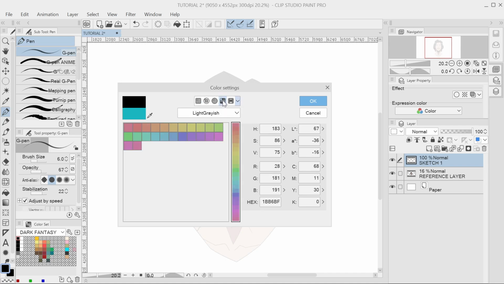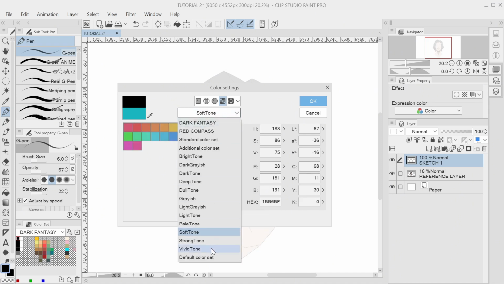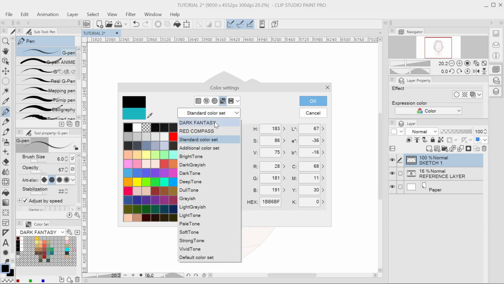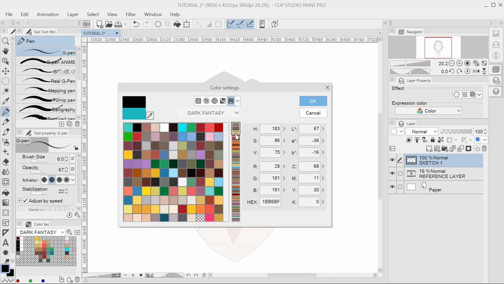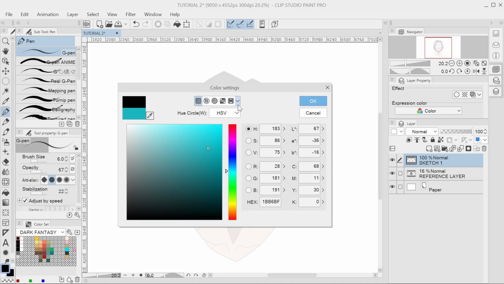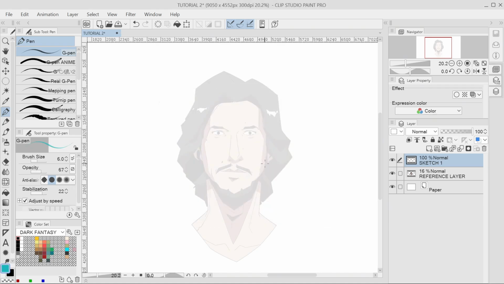The fourth icon allows access to predefined color palettes or to color palettes that we have created ourselves. This is useful when we need to maintain color consistency throughout long projects, but it is not relevant at this moment, and we will see it later on. The last icon collects the history of colors we have used recently, although this is a tool I hardly ever use. Anyway, once we have chosen the color we want, in my case, a shade of blue, we can press Enter or the OK button to return to the workspace with our selected color and start working as we have learned before.